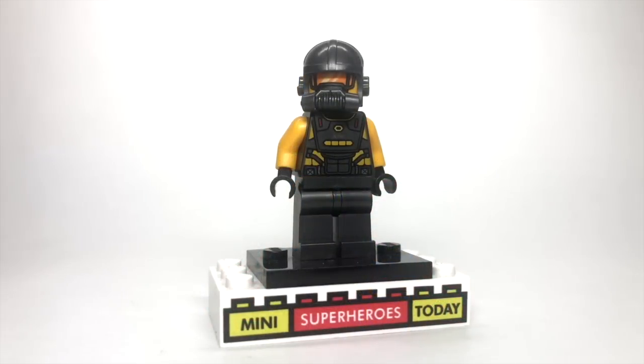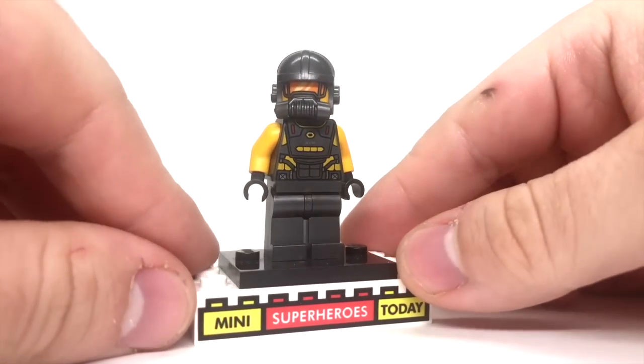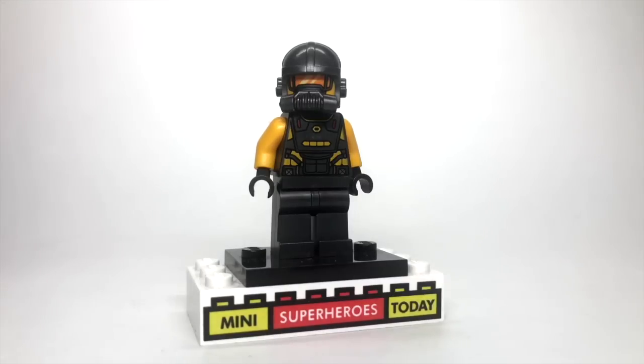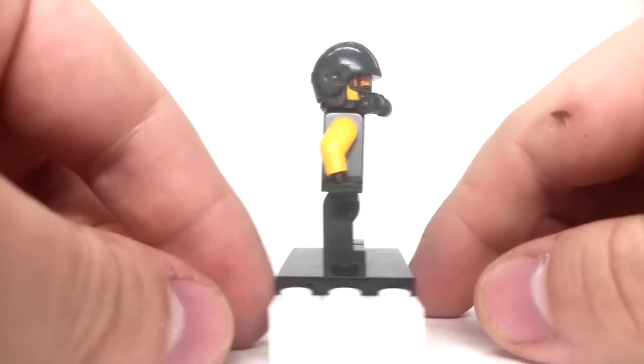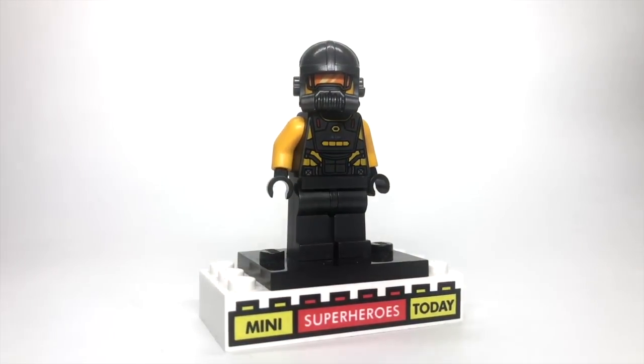So it should come as no surprise that in dead last we have the AIM Agent. Now, I absolutely hate these guys because they come in literally every single summer 2020 LEGO Marvel set, except for the Spider-Man sets, of course, and the 4+ Avengers Tower. I hate these guys because I have so many of them. I don't particularly love the designs to begin with, and after you get 2 or 3 of them, they just start to pile up and get annoying. So unfortunately, these are dead last for me on my list.